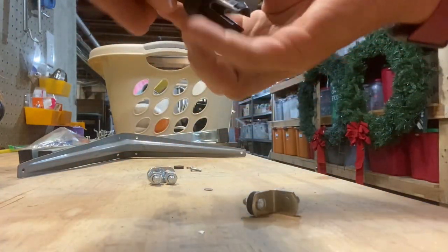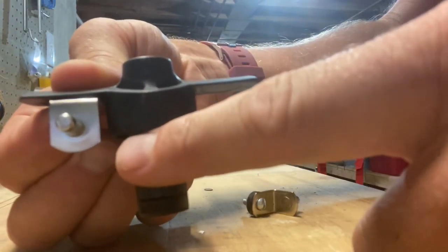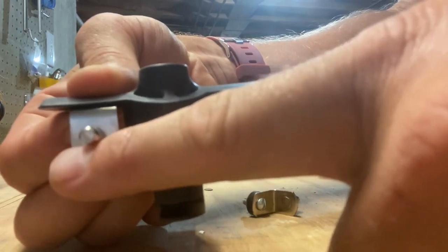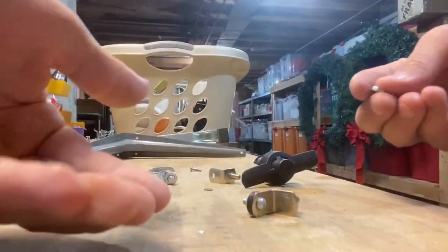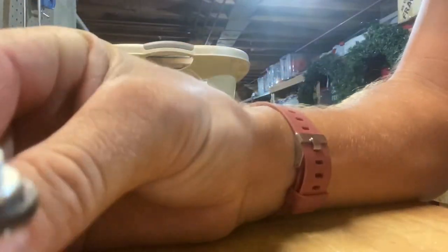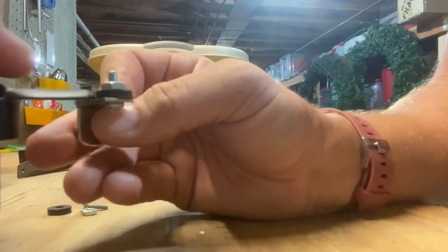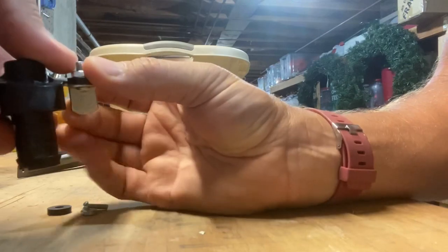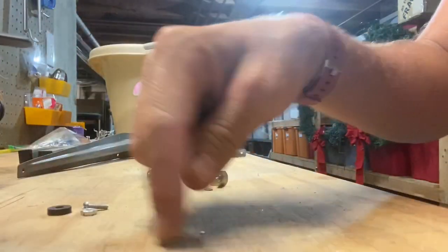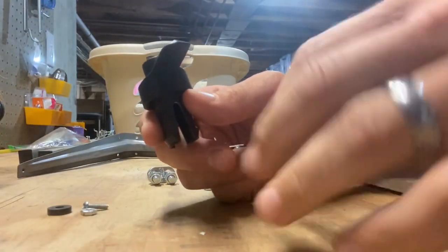One thing I noted is that as this sits, it sits a little bit below. I'm going to take my Dremel with a cutting wheel and shave it right down. I also grabbed a neoprene washer, a small bolt, and a nut, and what you'll end up with mounts right here — I can have it on the very edge, in the middle a little bit, and I can have it angled. So it's always going to be circling and pulling the material, almost like a little mini scoop, actually scooping the material into the hopper instead of just dragging and hopefully moving material around.